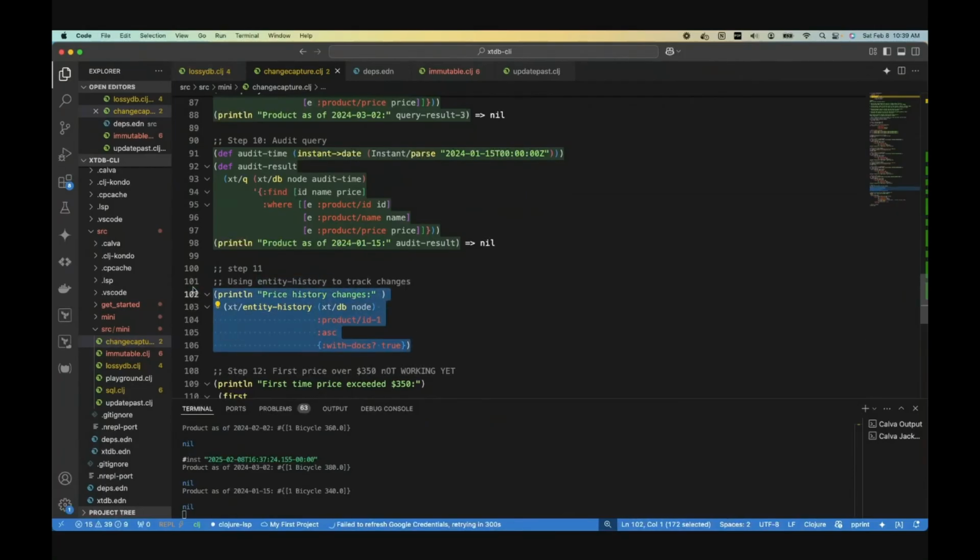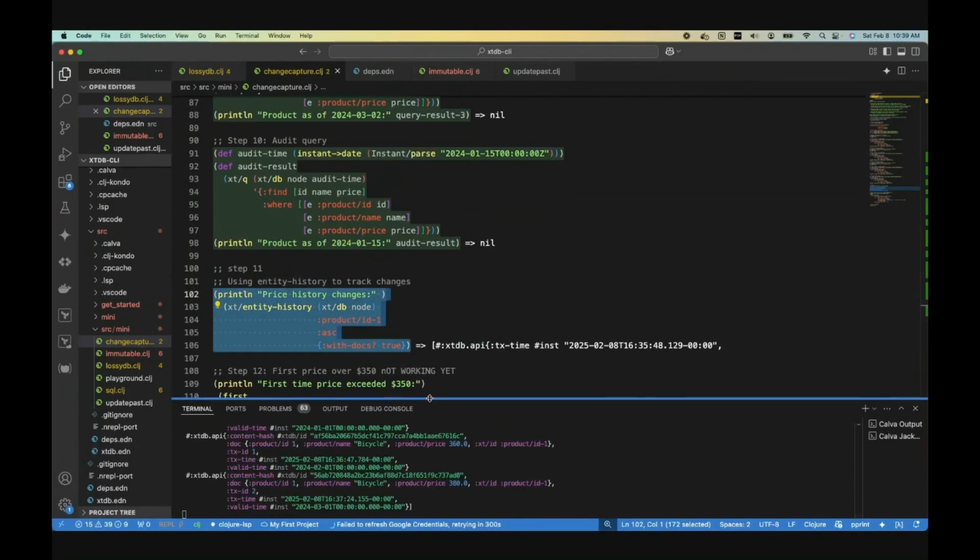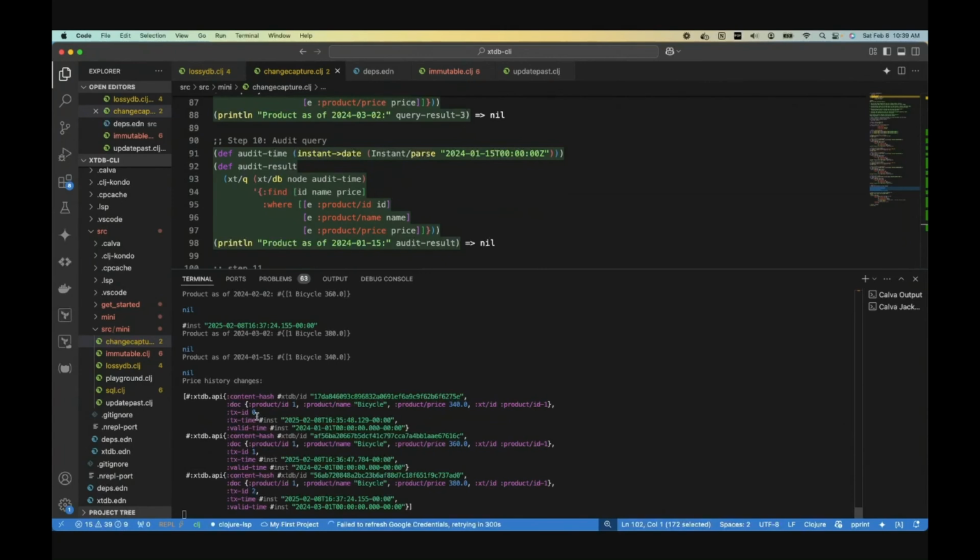So if we run it, I can show you the change. You can see the transactions that happen, but it's still the same product ID. On a regular database, you cannot even have two primary keys, right? But here, with the same product ID, you are able to have basically an audit log or a history of the price change of that product.